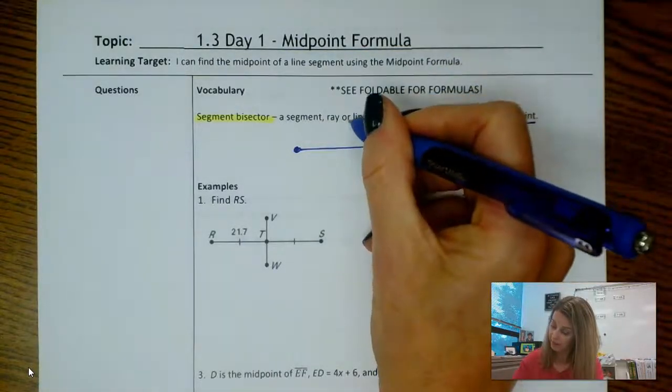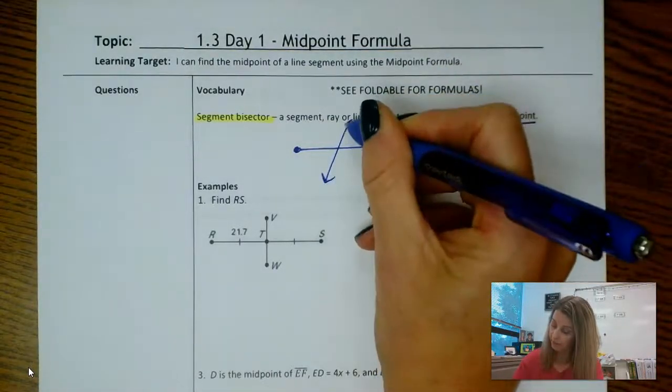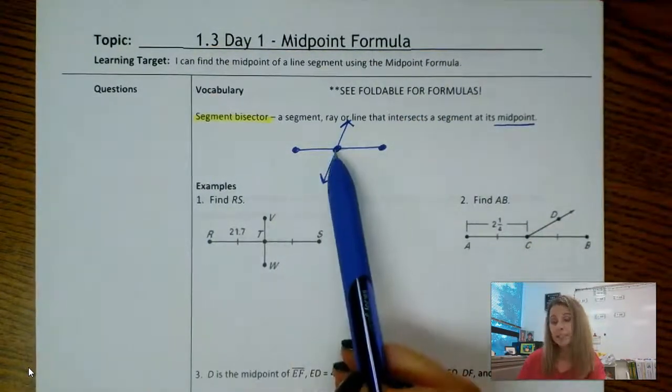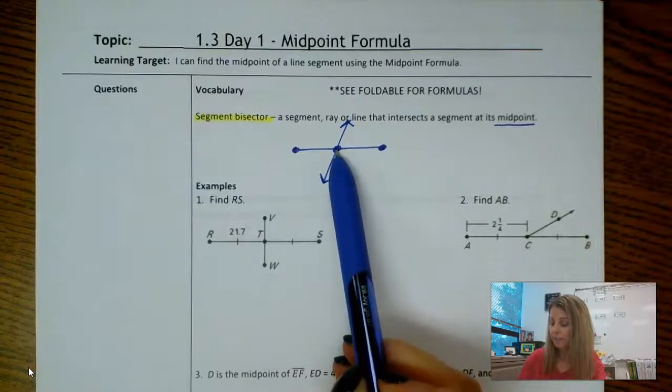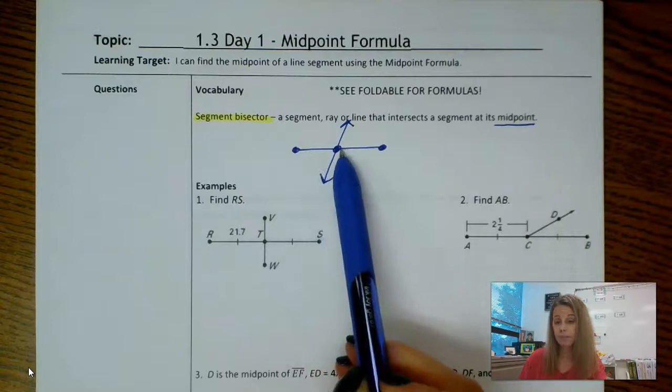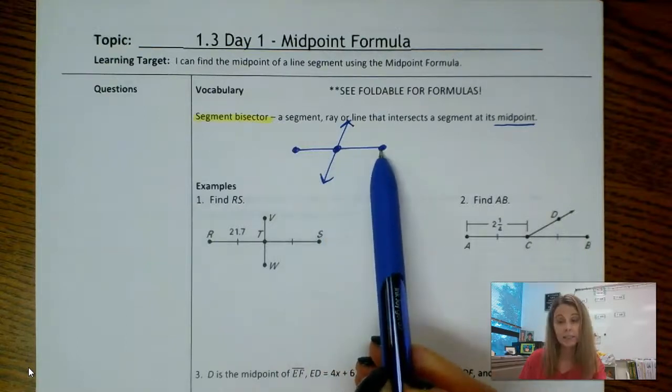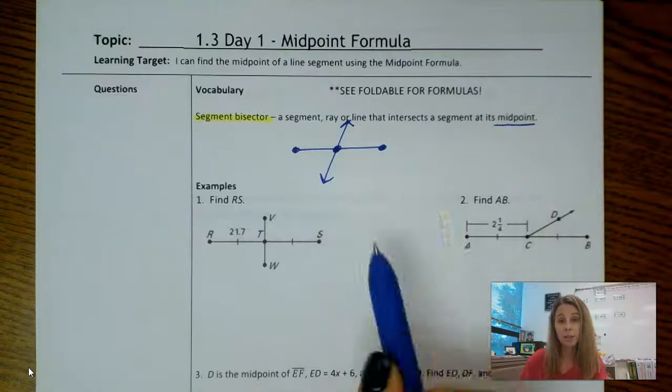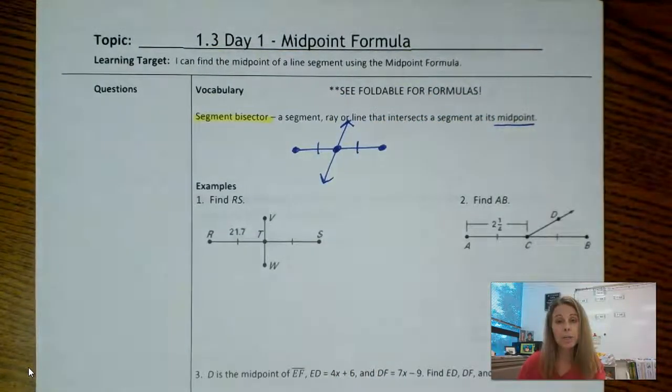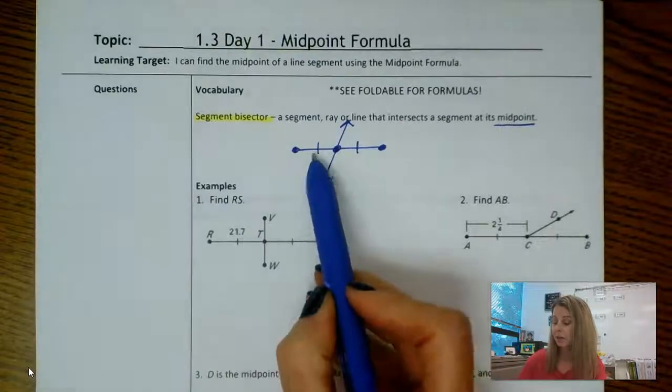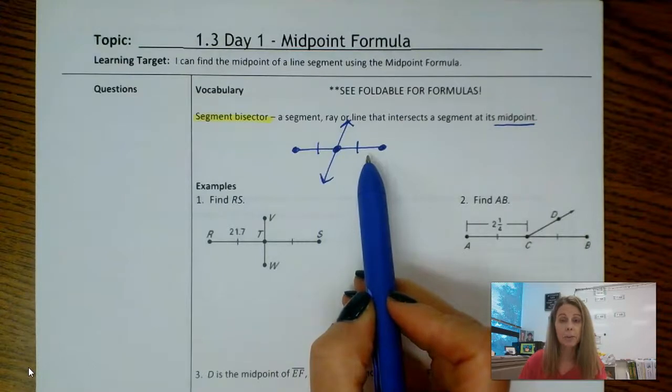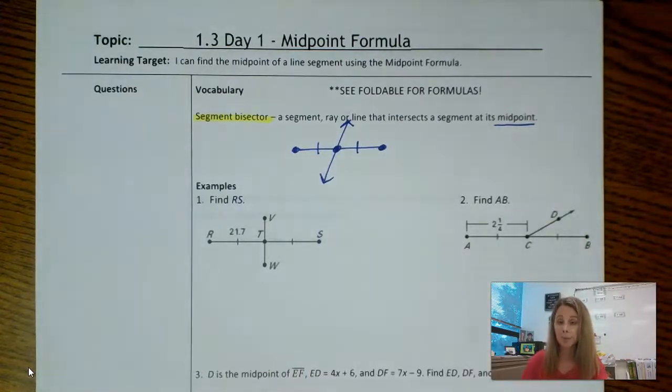It's going to intersect this segment right in the middle, so I'm going to have my line come through here, about right there. And there is my intersection point. But to show that's exactly in the middle, because that is the midpoint, I know that the distance to this endpoint is going to be the same as the distance to this endpoint. So we're going to use those tick marks that we talked about earlier. If you put markings like that, it doesn't tell me how long these segments are, but it does tell me they're the same length. That's going to be important and helpful as we solve through problems.